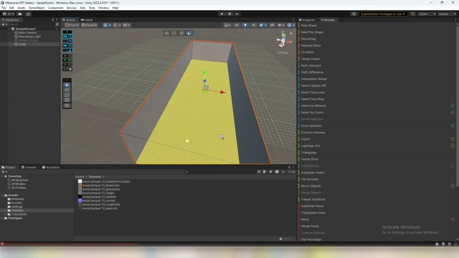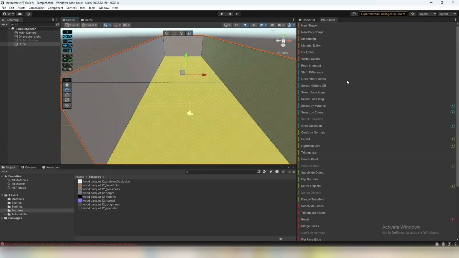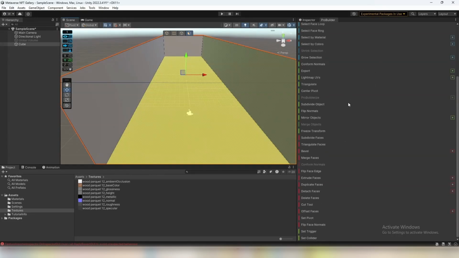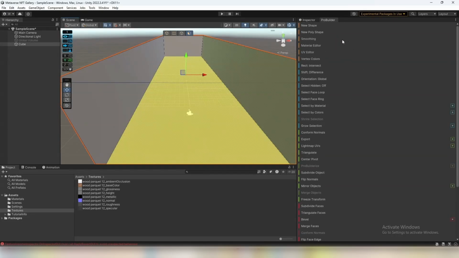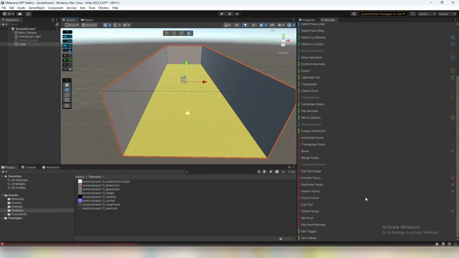For example, right now we need to select this one, floor, and here we have a lot of different options. Depending on the mode we are in, those will be different. What we need currently for our floor is to set up the material. We don't need to set up material for different stuff.